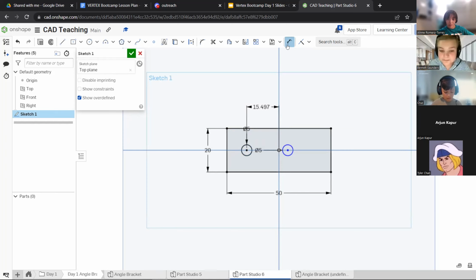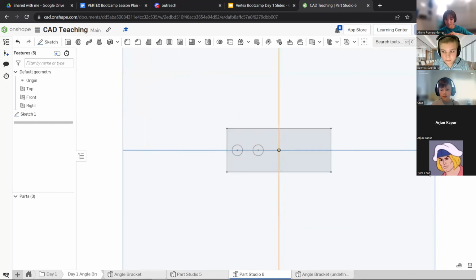Another thing you can do, you don't have to do it directly to the origin, so I could delete this. I could do it from this to this wall, and I could say I want it to be 5 from the wall. And that works too because it knows how far this is from the origin. So relating that to a distance you already have makes it work. And then I want this one to be 10 from this one. Okay, that's a pretty weird angle bracket, but I guess it's okay. All of them are defined. It has 2 holes. Nice.